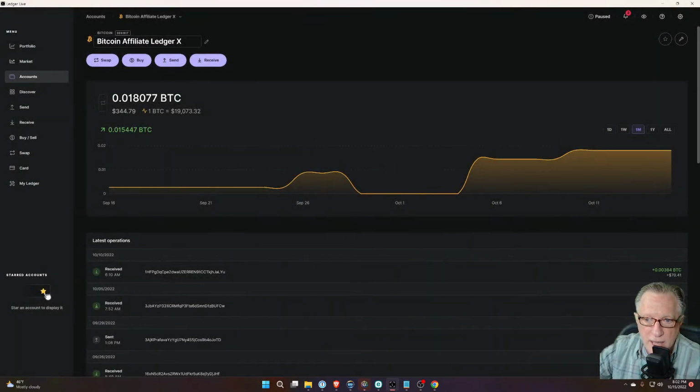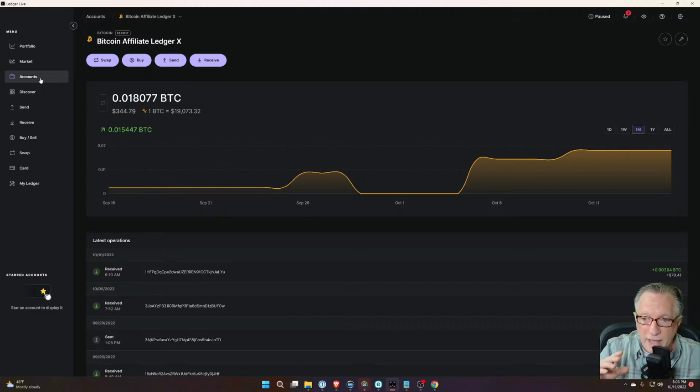So that way I know this account is connected to my Ledger Nano X. And if I set up a different account with a different device, then I would name that account so that it matches that device, so that I will know in the future.